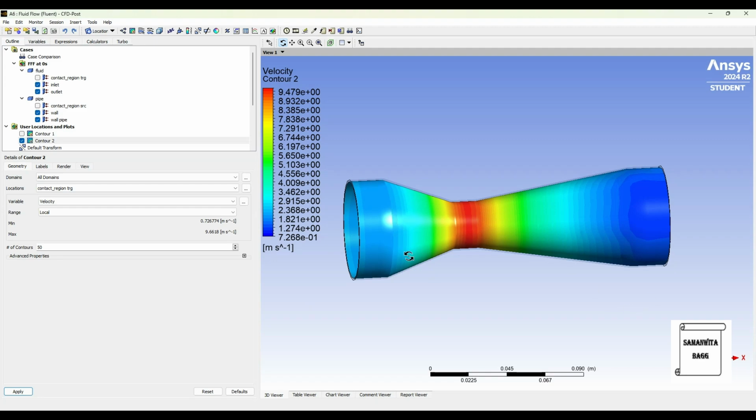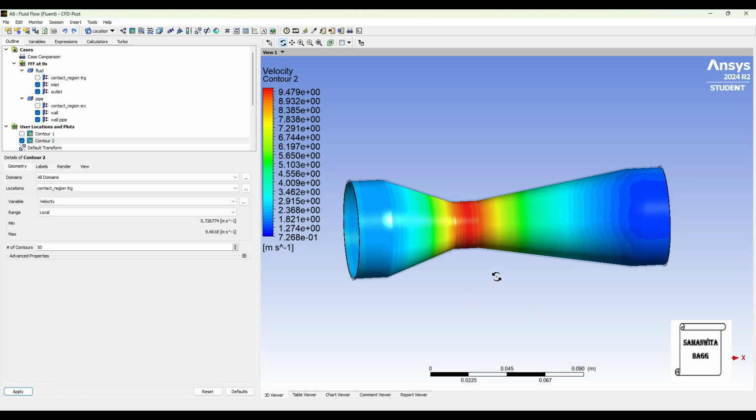Here you can see your velocity is varying. It is slowly increasing towards the throat area. At the throat section, your velocity is going to be maximum. Diameter is minimum here. Pressure is the lowest. Pressure is vacuum. And then when you go ahead, your velocity will slowly reduce till it reaches the pipe area. So this is the variation of velocity in your Venturimeter.